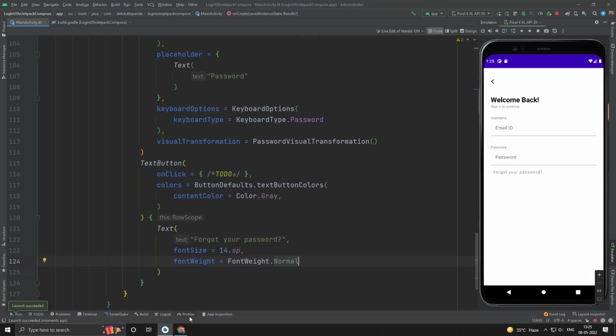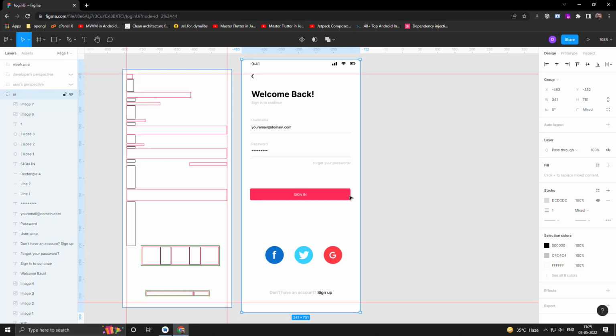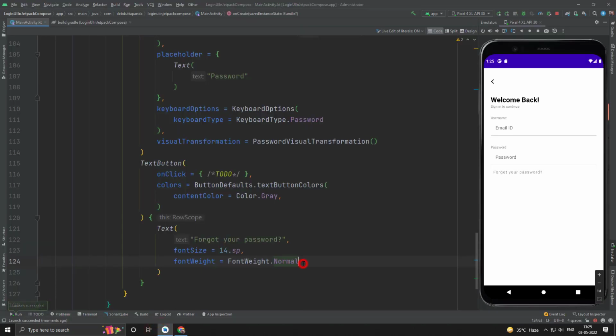Yes, it seems okay, but font size is a little bit smaller here. Let's use 12 sp maybe. Yes, right now it seems okay.